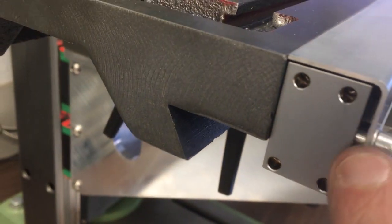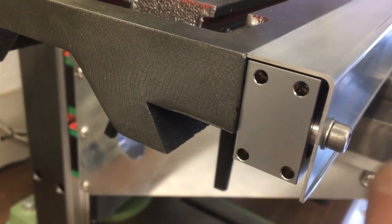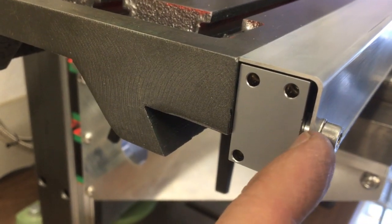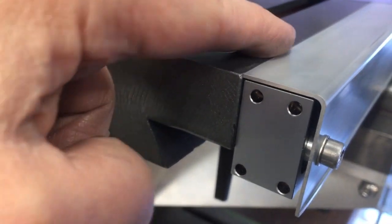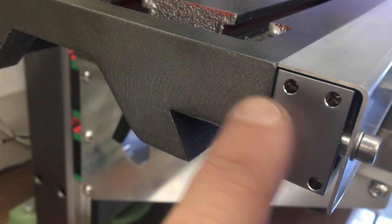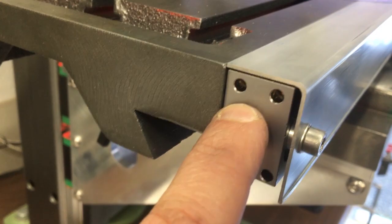So here's a close-up of the cover plate, and you can see I made a little spacer in there. So this clamps to that, and then I made that spacer just the right dimension so it holds it off, so that it pushes neatly into that edge. You get a nice flush finish there. It's also holding the DRO in place.